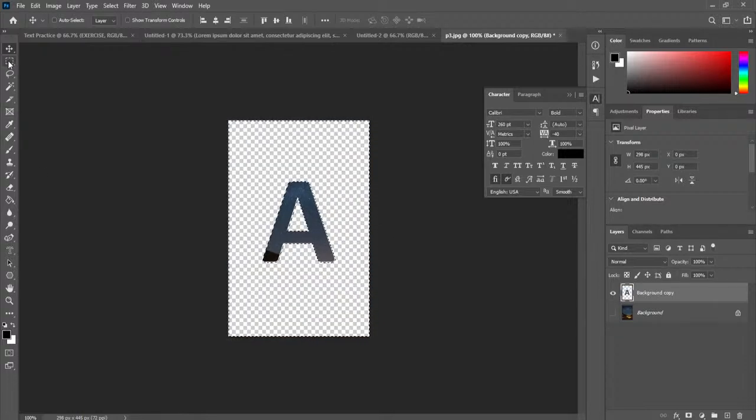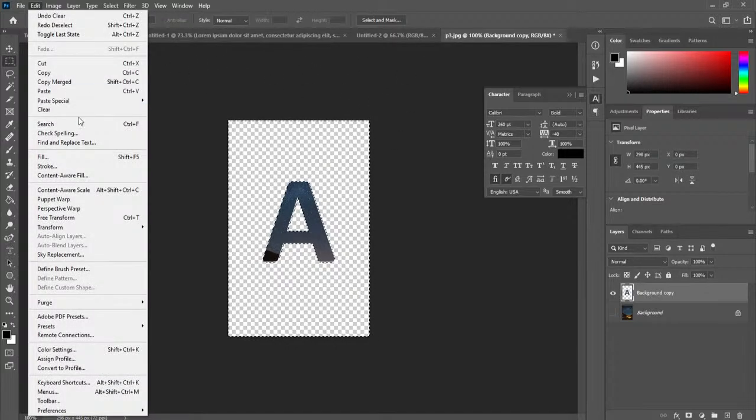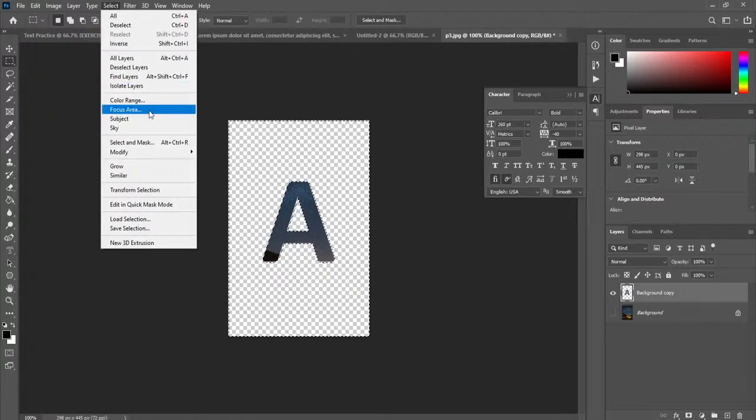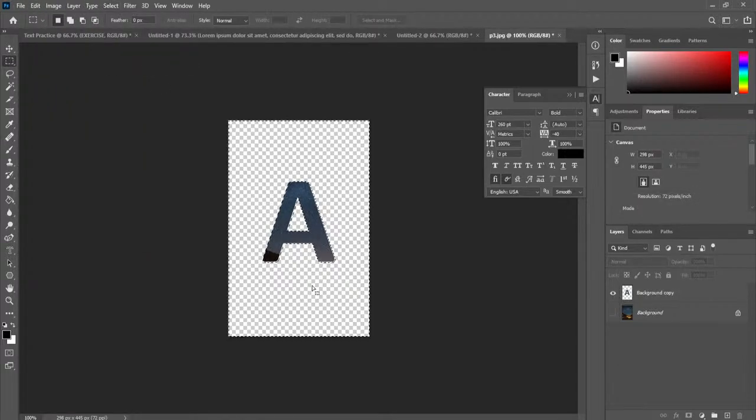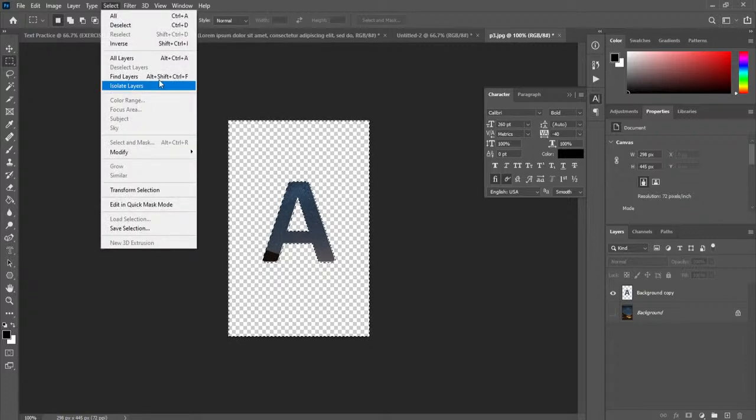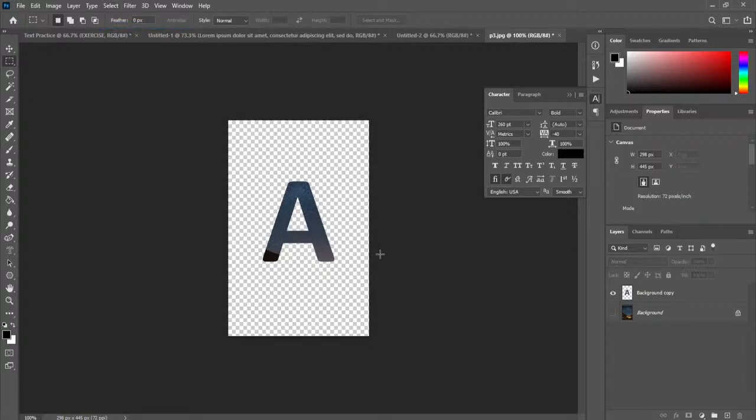It will delete everything, but it will keep the A, and you can just deselect everything now. Okay, sorry, where is the deselect? Yeah. So now it deleted in the shape of the text that I chose, but I cannot change the text anymore because it just creates a mask. So you can also create a mask with this. This is one way of using these two options.